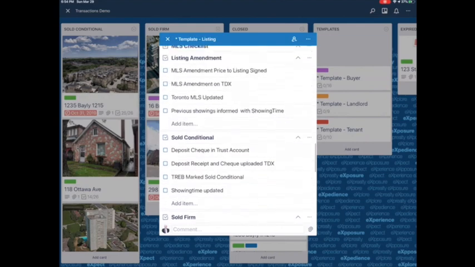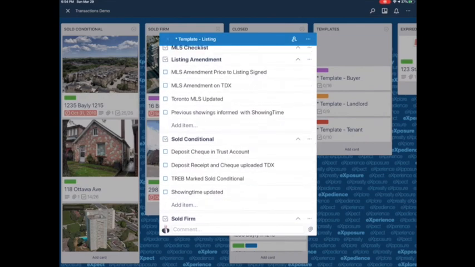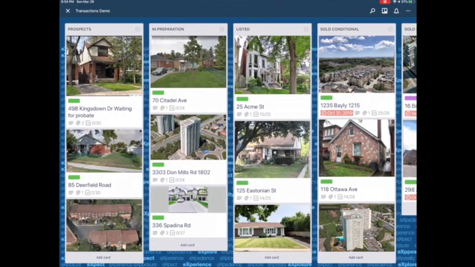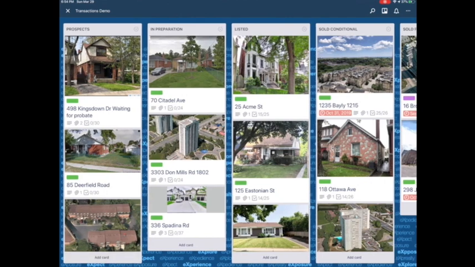So I duplicate that and create that template in order to create a new transaction or a potential transaction. Then the one below is a little different for buyers, then landlords, and then tenants. So anyways, in each one, at the bottom down here, I can create a new card if I want to.